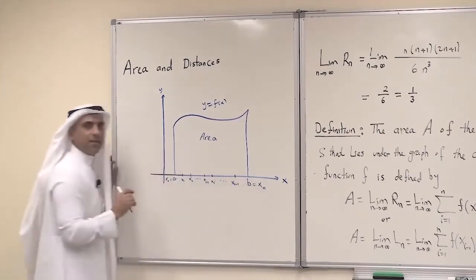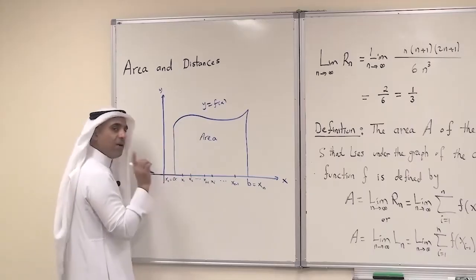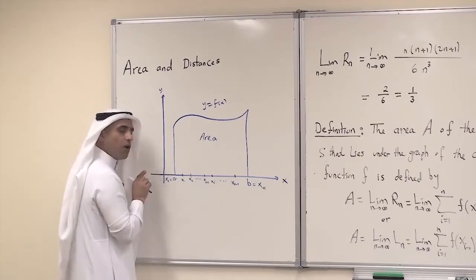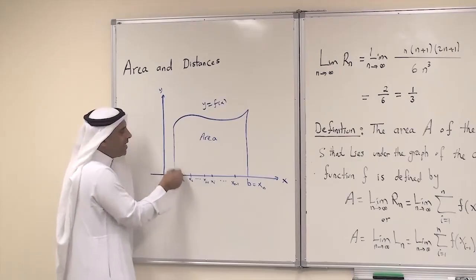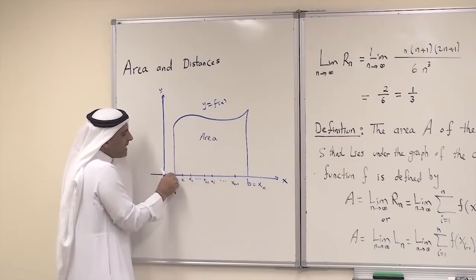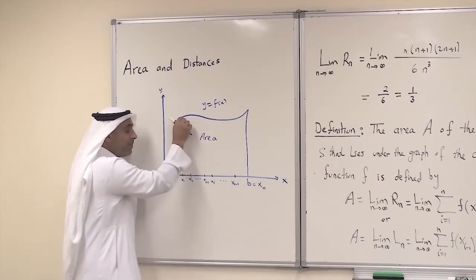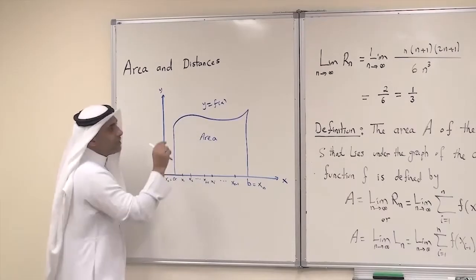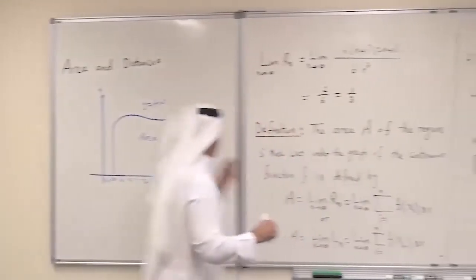The last one will be xn. You have n sub-intervals. So you draw the rectangles now. It doesn't matter if you push n to go to infinity, these points will be so close to each other. So it doesn't make a difference if you choose the sample point to be the first point, or the right point, or the middle point, or any point in between.